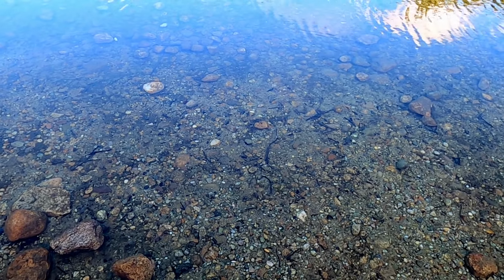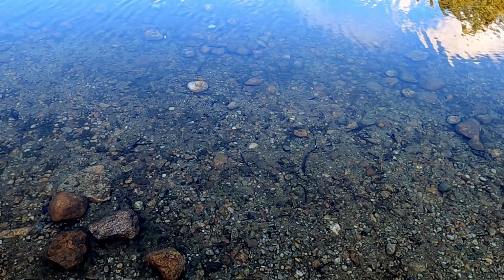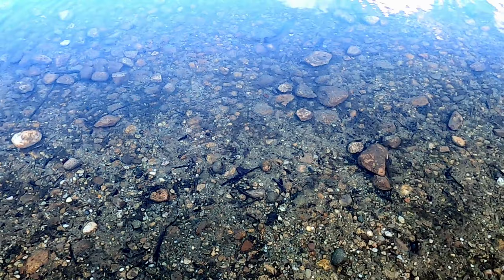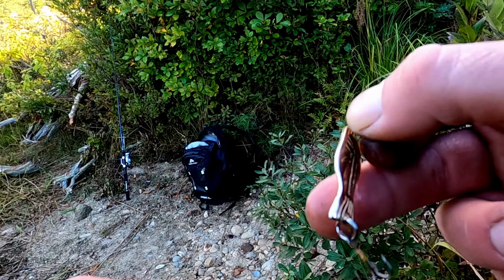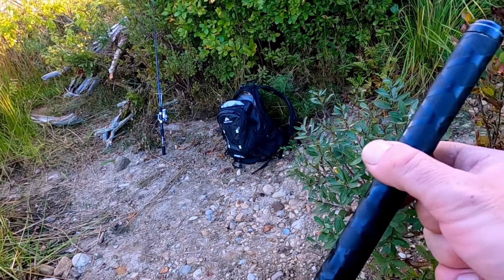These fish have only been in the pond for about 4 days, so they're not exactly the brightest bunch. Look, he's circling back around to me again. Oh. Now he gets it. Got him on the trusty old Al's goldfish. My father's been using this lure for like 50 years to catch trout, so figure that's good enough for me.